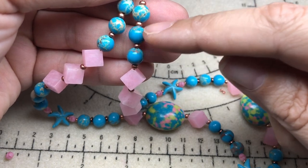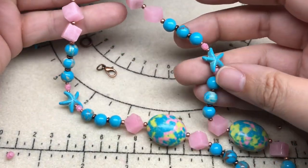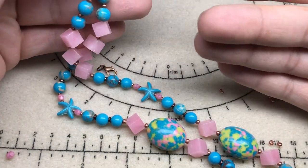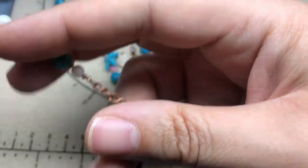I ended up putting just the copper 8-0s, and the cool thing is I decided to do a section of the pink beads because I just loved how these pink cubes look with the rest of this necklace. I ended the necklace where it just felt right, and it turned out it's the exact same length as the other necklace, which was about 28 inches with the chain. I didn't use chain on this one.